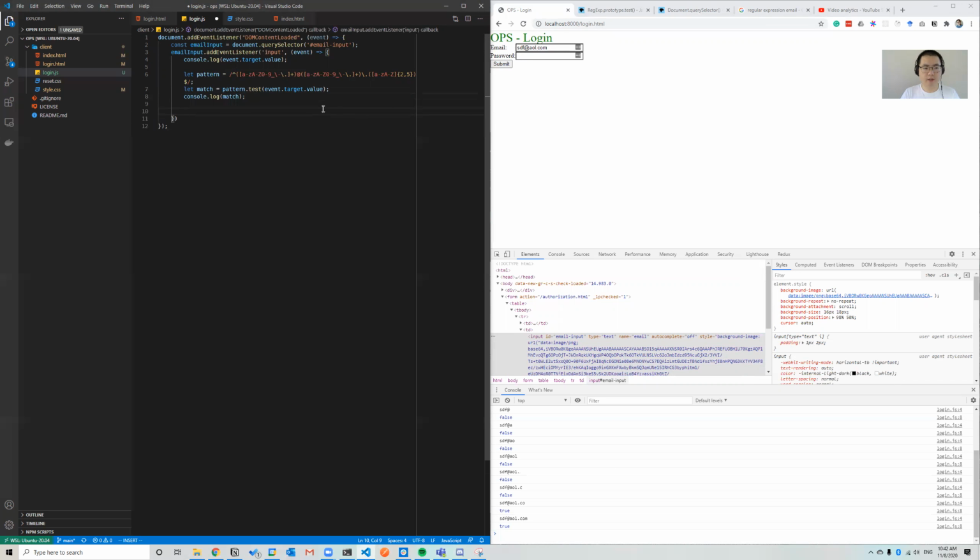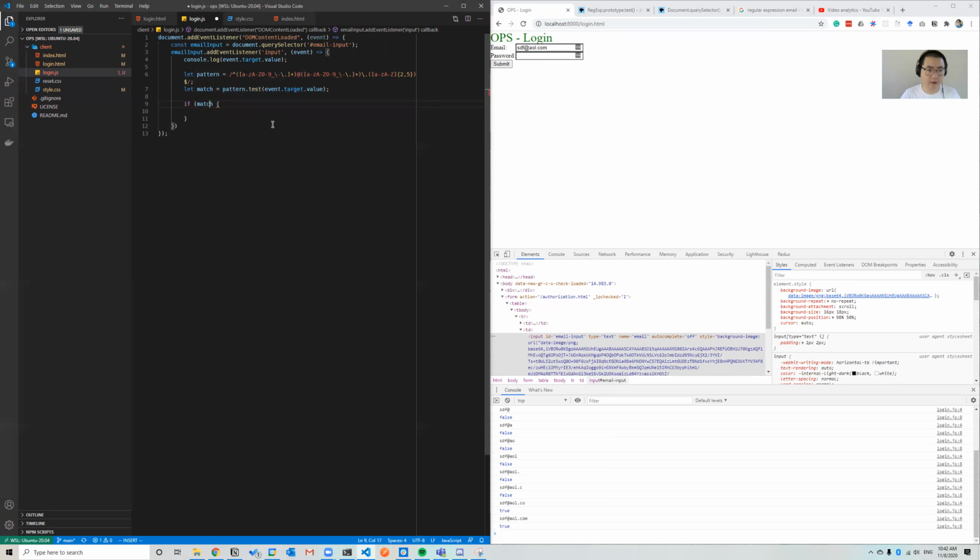So if match, let's remove this one. We need to select this. We don't need to select because the event target is already the input.